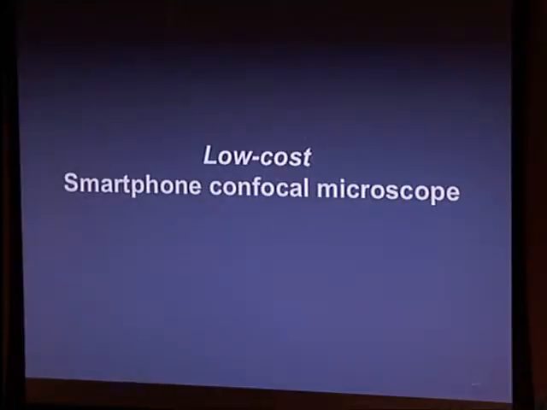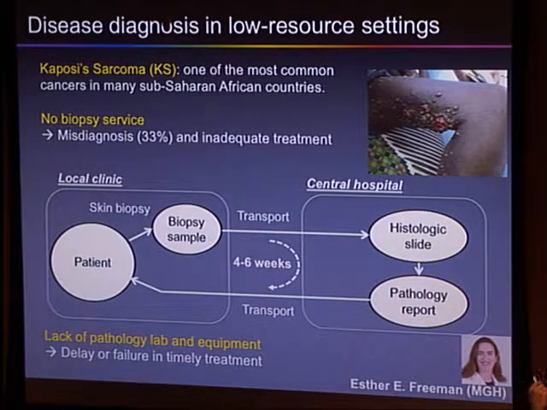So that's the first part. And we switch gears a little bit. We're going to talk about a low-cost smartphone-based confocal microscope, which I'm really excited about. We're going to first start with the clinical challenges that folks have in Africa or some other low-resource settings. So here in the U.S. or any developed countries, disease diagnosis is typically based on biopsy and microscopic exam of the tissue. Those two are really important for any standard disease diagnosis in the U.S.